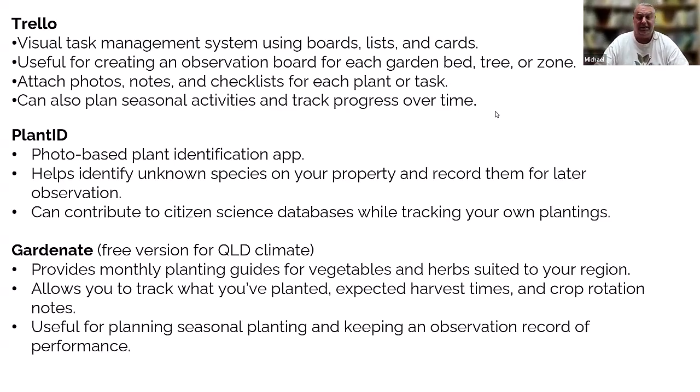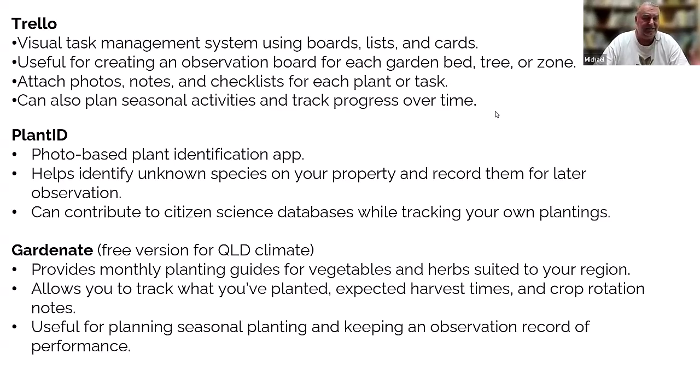It provides monthly planting guides for vegetables and herbs suited to your, I won't say region, but your climatic zone is probably a better way of putting it. It allows you to track what you've planted, expected harvest times, and crop rotation notes. So there's a lot of information up there. You do learn this over time. The more you use it, the sharper the tool gets. And it's useful for planning seasonal planting and keeping an observational record of performance.